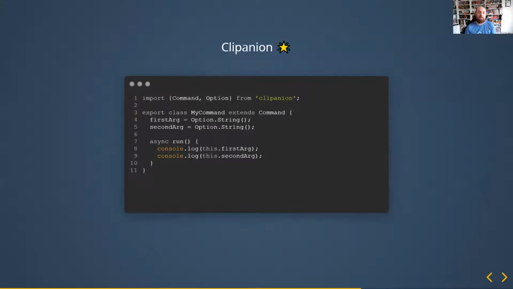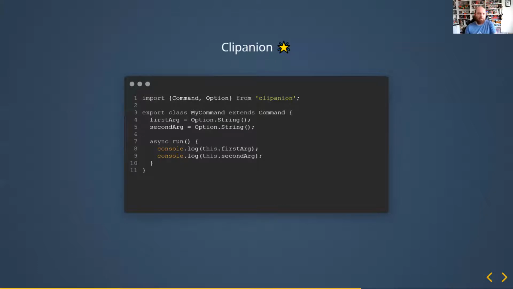For instance, I mentioned earlier that it would be nice if we were able to leverage ESLint to tell us that an option isn't actually used. That's not something that you could do if your option is declared in a string. So instead, I went with a different approach with Clipanion 2, then 3.